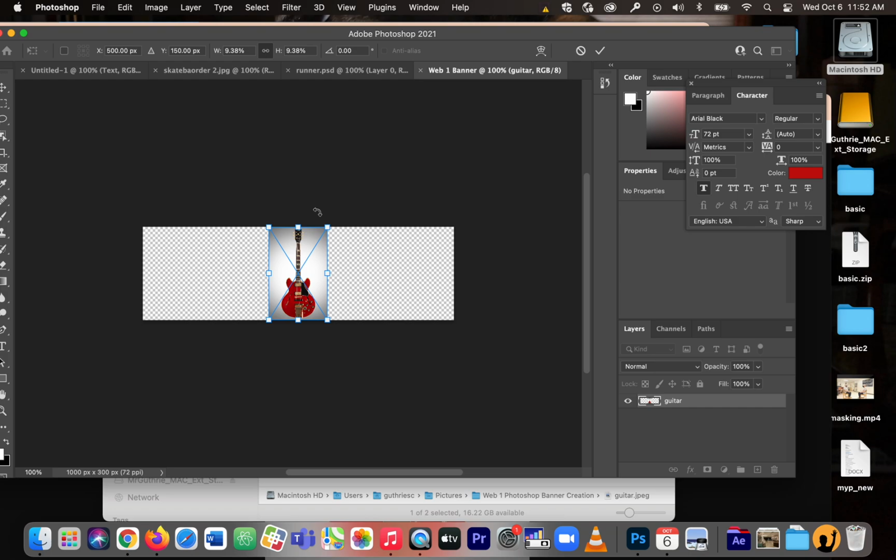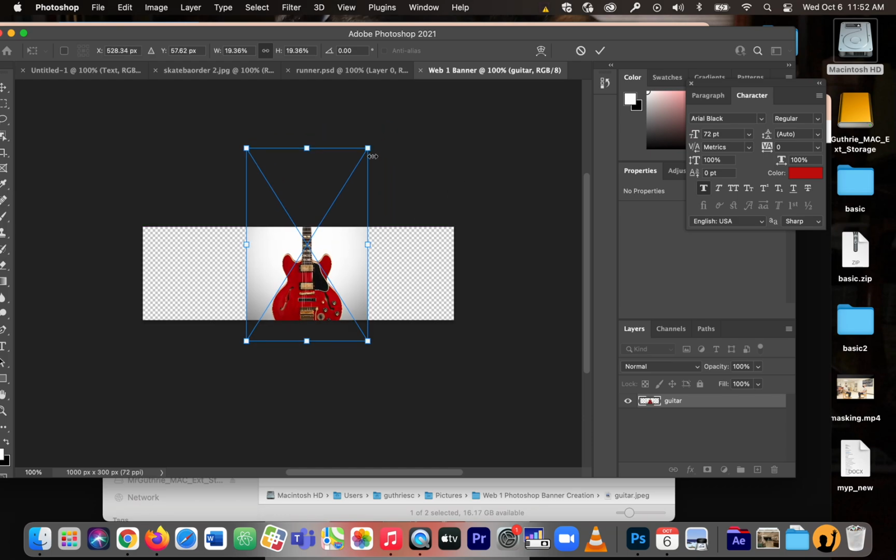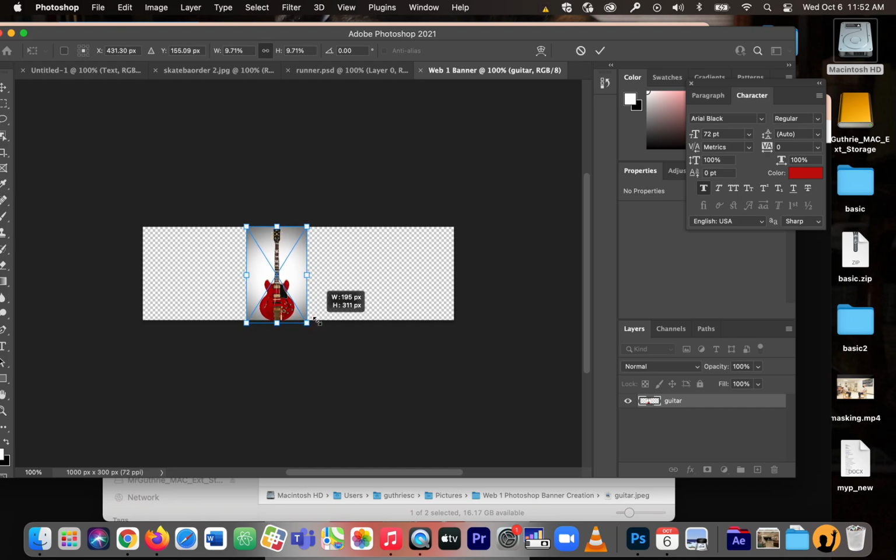Now see, what it does is it makes it the size of the canvas. So this actually is a lot larger, okay? Just to let you know. So the quality is a lot better. But right now, my canvas is 1,000 by 300 high. So what it did was, by default, it helped me kind of size it.